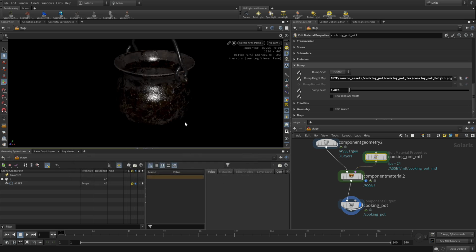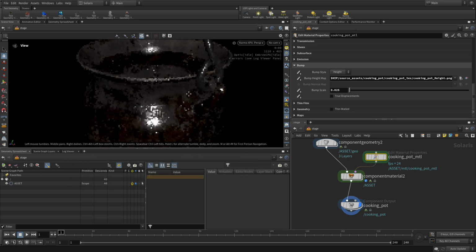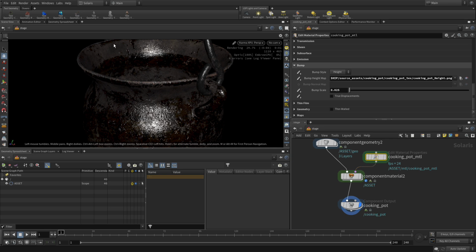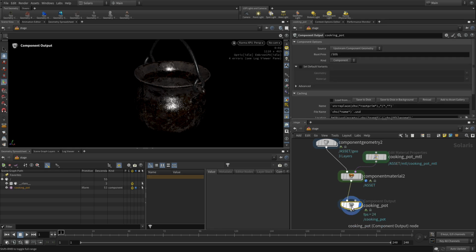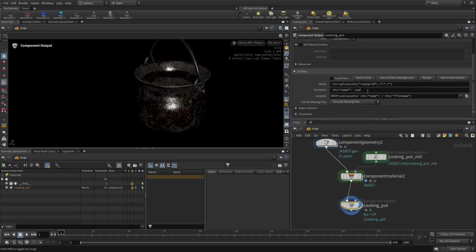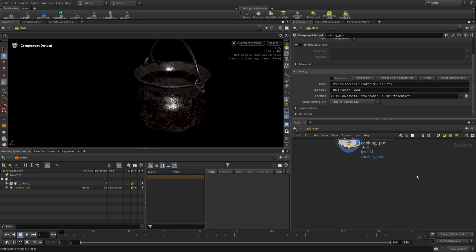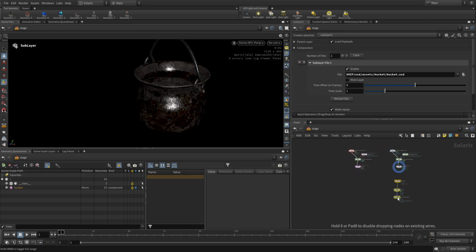And there we go. Now we see that everything is looking the way that it should. It's got the right kind of texture on it, and it's looking great. So now that we've named everything properly, we can go here and simply, like we did before, save to disk. Now while we do that, what we can do is take these three over here and let's drag that over.